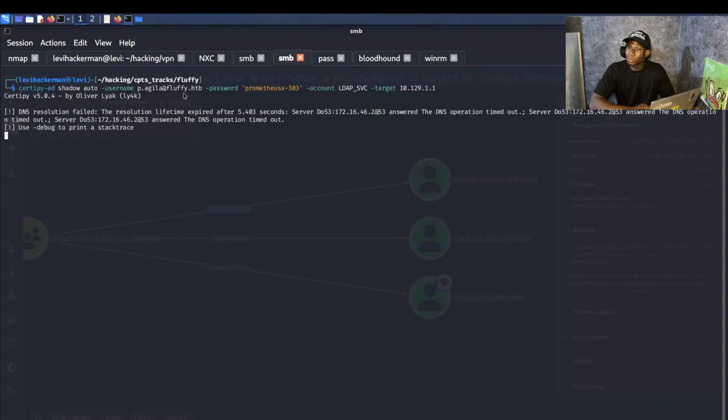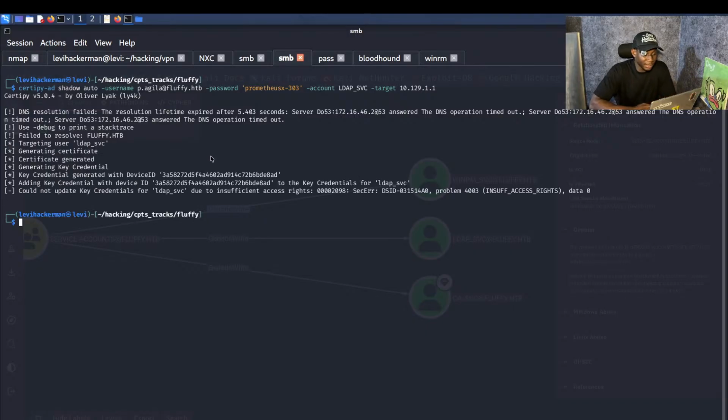Now we need to get those hashes, right? It's taking a bit of time. I don't know how this thing always takes time. Insufficient rights? Huh?